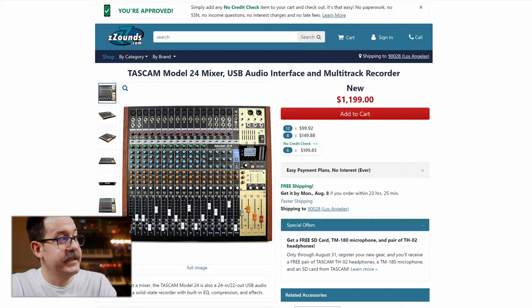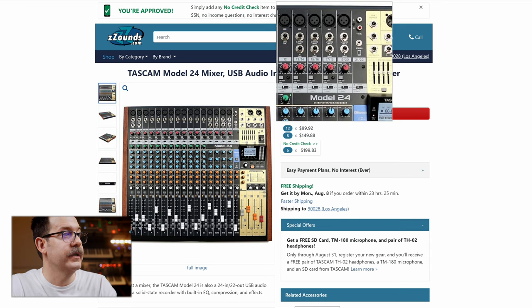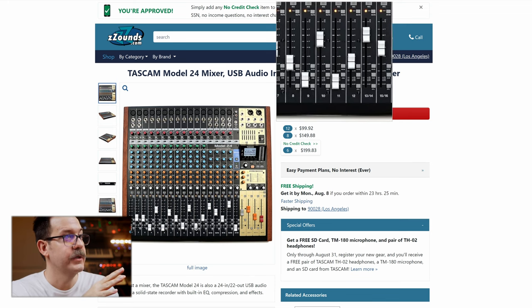Again, sub 1K, it's $950. If you spend an additional $250, so if you go to $1,200, I think the next best option is the Tascam Model 24. Now, this will have some caveats, one of them being that the track count goes up to 20, so you are missing a few channels on there. You do get the benefit of being able to multi-track everything to an SD card, which is great.